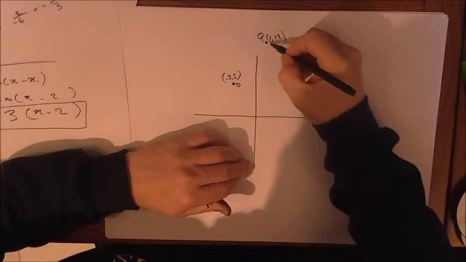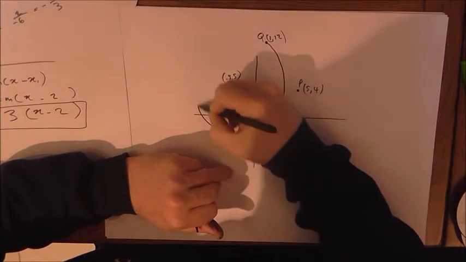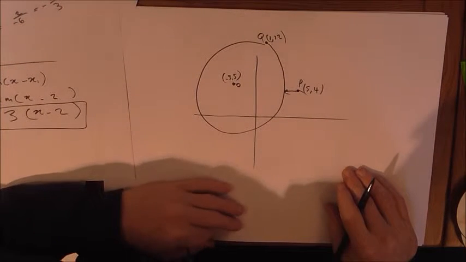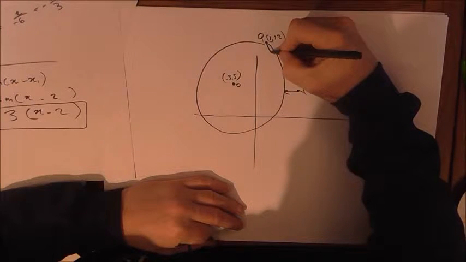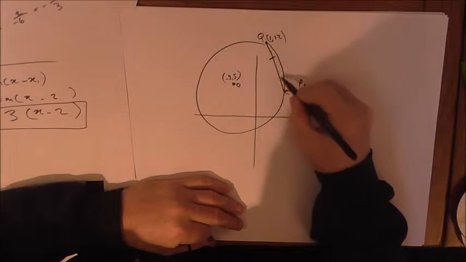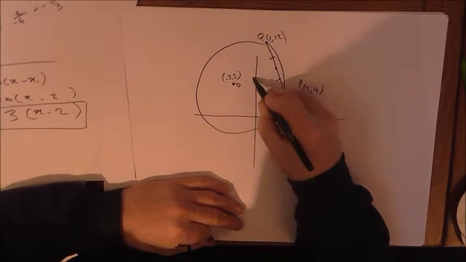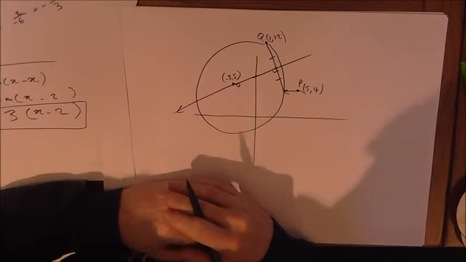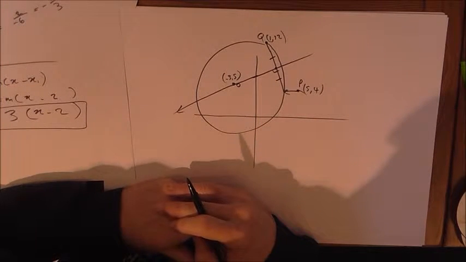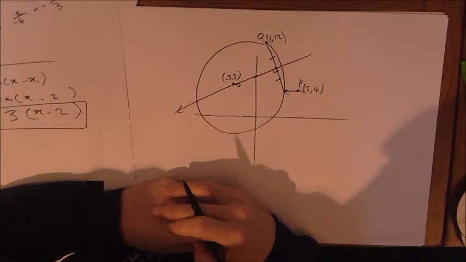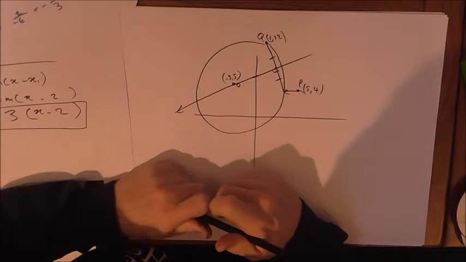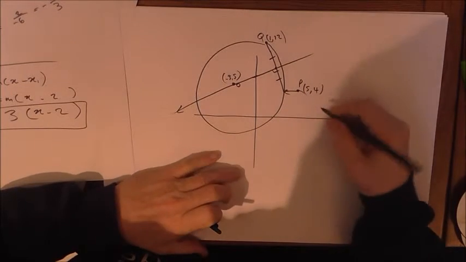I haven't drawn this very well. Like that. It's P there. The line L is perpendicular to PQ and bisects it. Now we know that a perpendicular bisector of a chord goes through the centre, so I can continue that line through the centre. But that's just in terms of the accuracy of my diagram. It now says show that it passes through the centre. Well, let's find the equation of it.